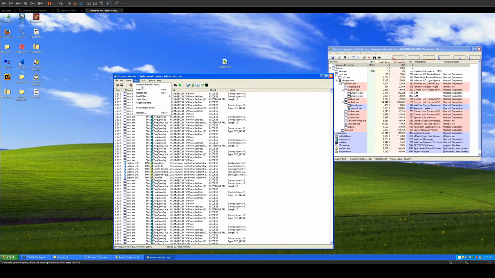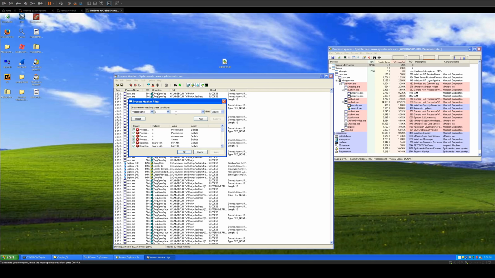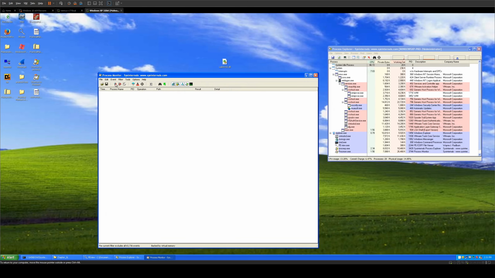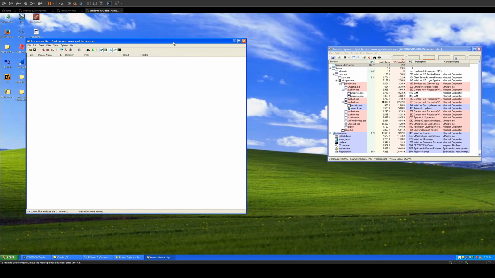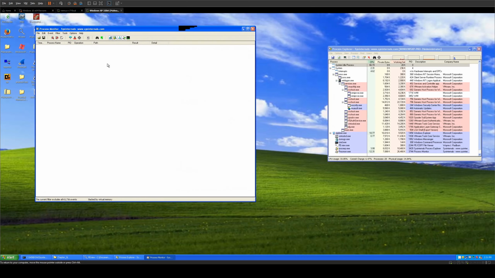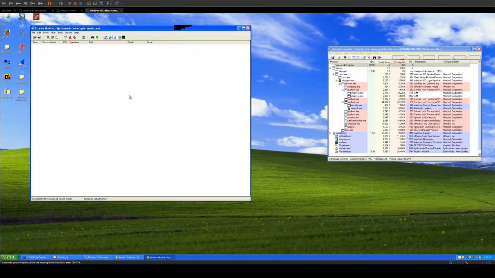And I'm going to go into filters. I'm going to filter for process name, and the process name in this case will be our Lab03-02.dll. Right. So apply, and it's not going to have anything even if I start capturing again. The reason why is because we're filtering for Lab03-02.dll. So that's all we're going to see, and nothing's happening with it at this moment.